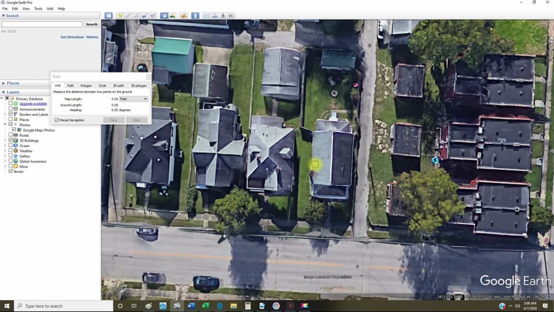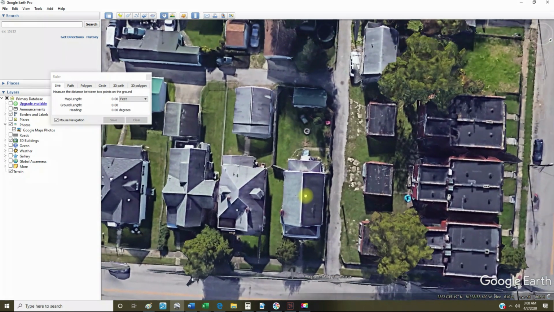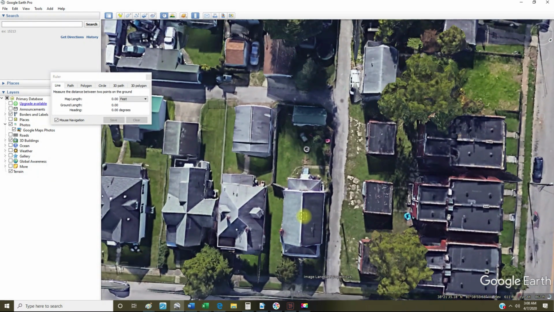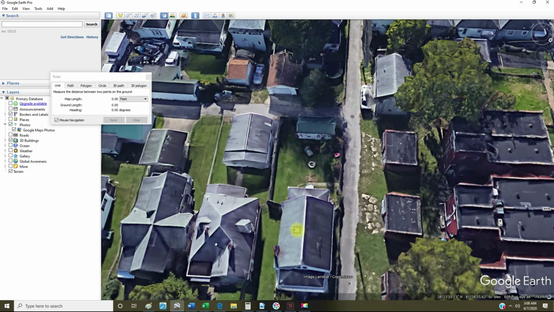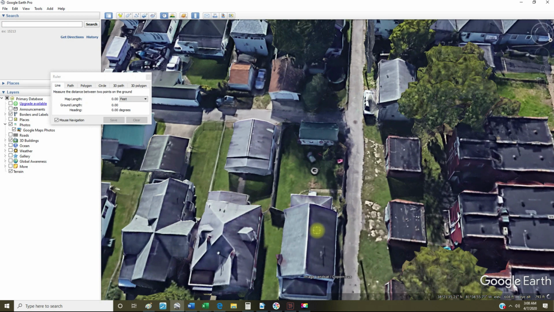This image is probably just slightly cocked one way or the other, to where it's like the house is leaning in the photograph, even though obviously it's not in real life. So that's why you're getting a difference in those. But like I said, I like to add the two numbers together and divide them by 2. That gives me the average of both sides. So I've got 13.24 here.